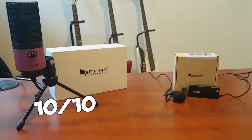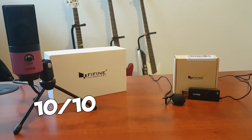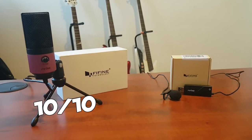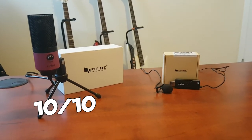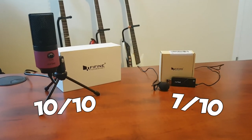The K053, it's small, strong clip, stays on your shirt. It's got a little less audio quality, but with a little editing, it sounds decent. And it's portable, light, and if you need something that's small and out of the way for a small price, it's good. I would give the K053 a 7 out of 10.